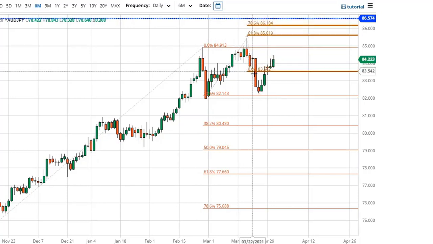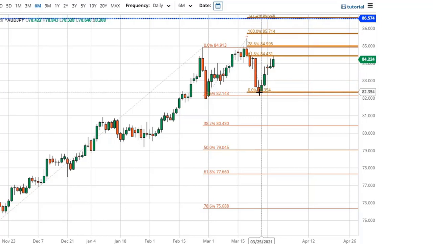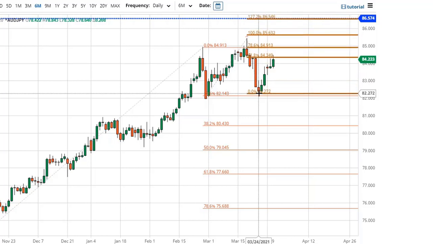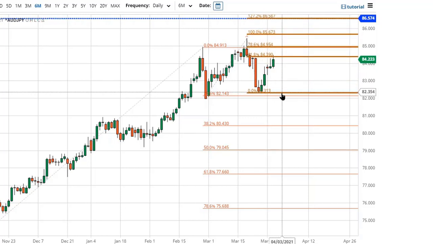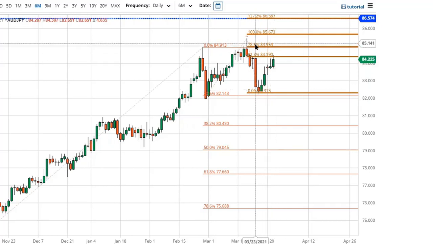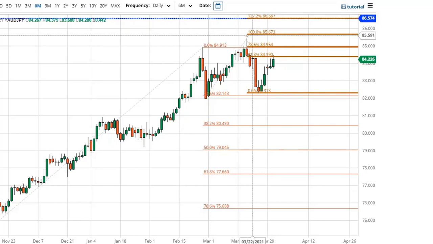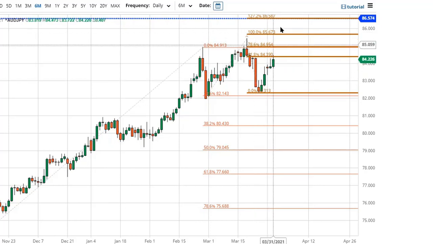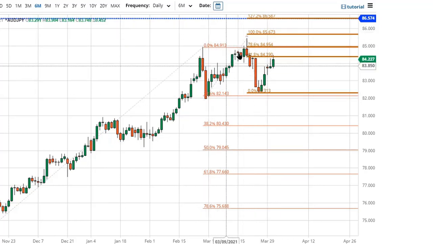Then I'm going to pull it back on the retracement down here, right there, and then set that tool. And what this is kind of showing us here is how far this next leg could be in relationship to the previous leg.